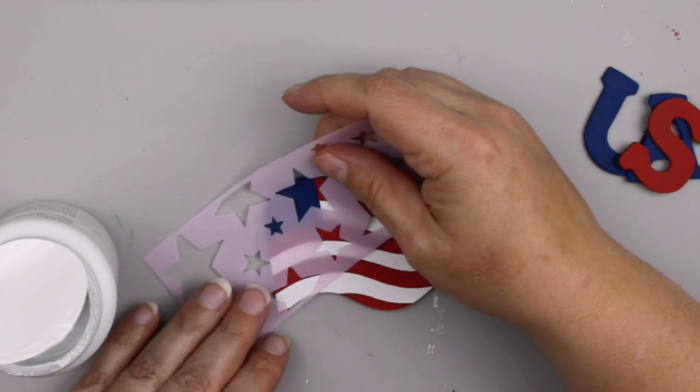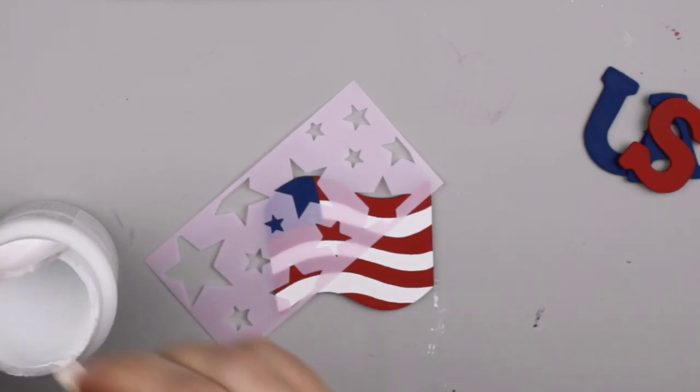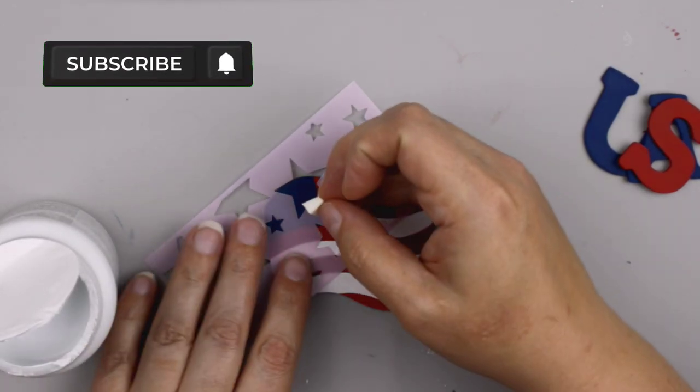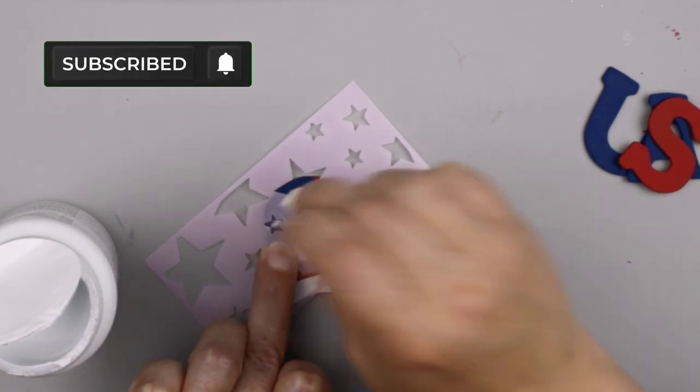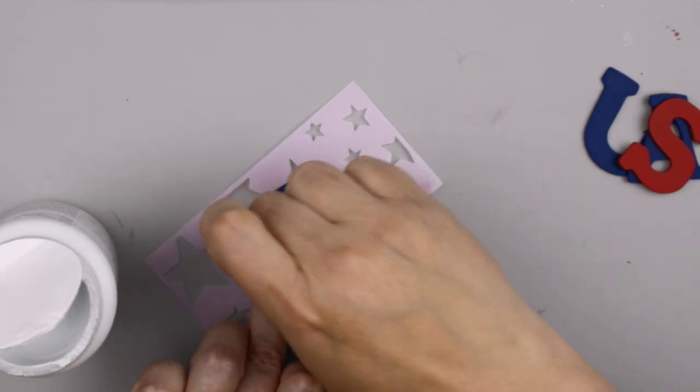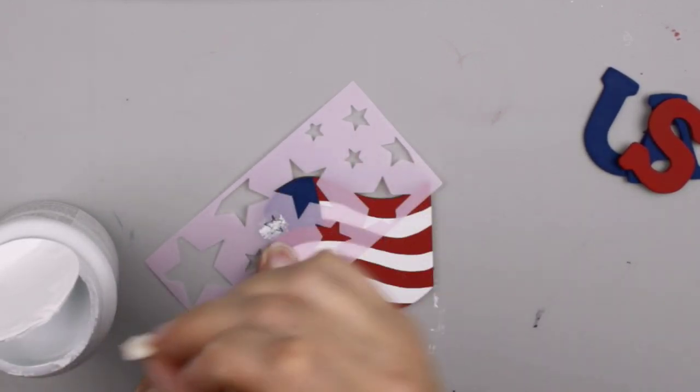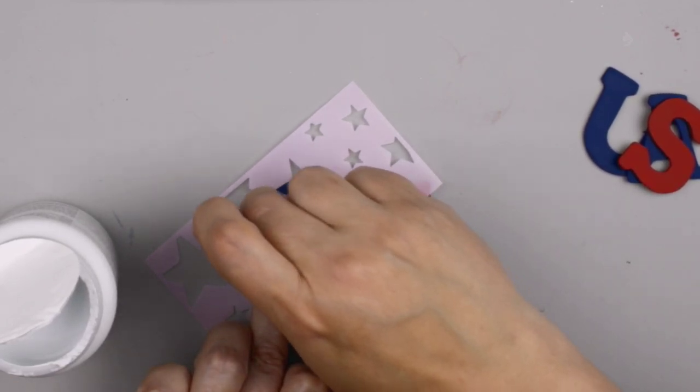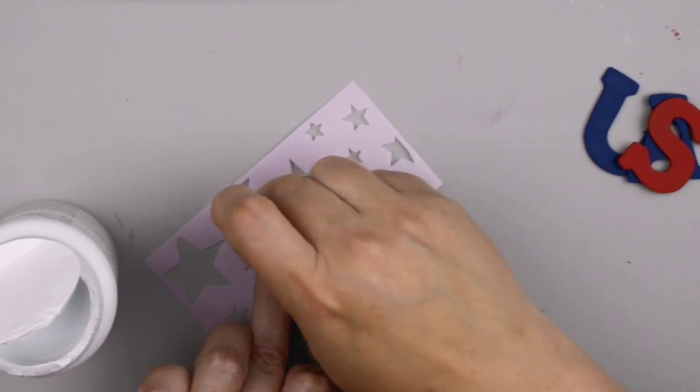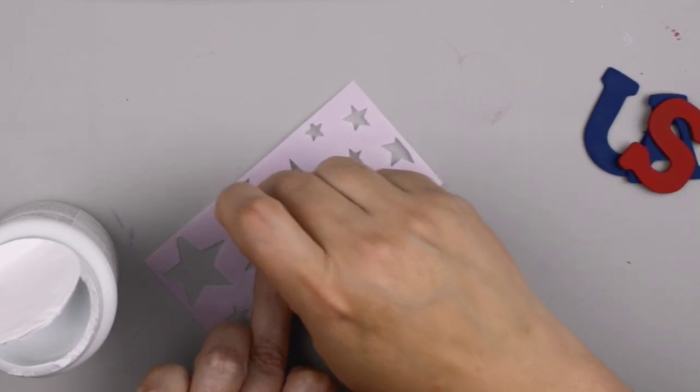Now I wanted to add some stars onto my flag. I had created this stencil a long time ago with my Cricut but if you don't have a Cricut no worries, you could always use stickers, you could hand paint them on. You could use other things to represent stars. It doesn't actually have to be a star. If you don't want it to be you could put circles in there, you could put buttons. You can get really creative and make this super fun. And also sometimes locally you can get onto Facebook groups and you can get people to make stencils and stuff like that with their own Crickets. And they'll charge just a small fee for materials and their time to make something like this for you.